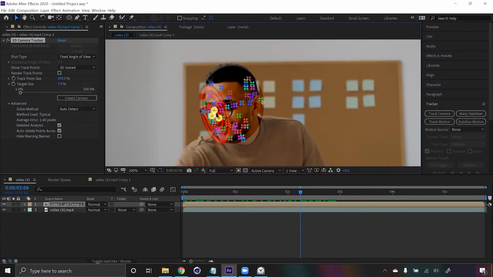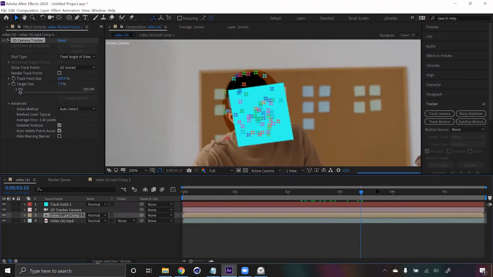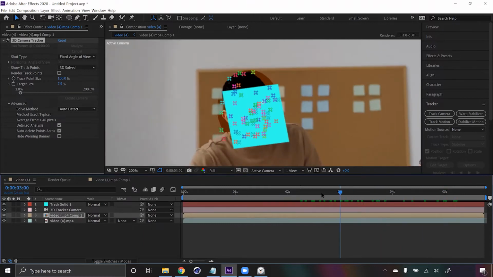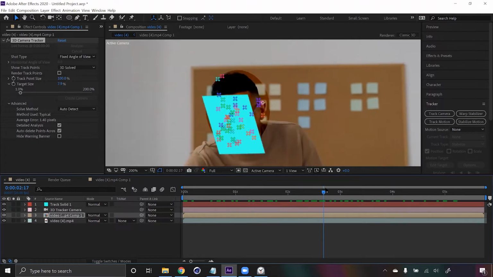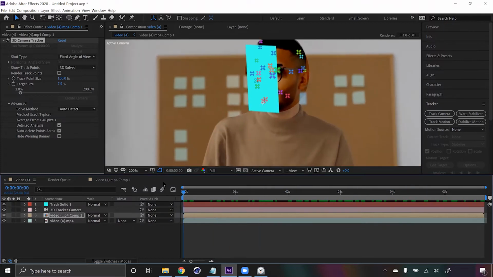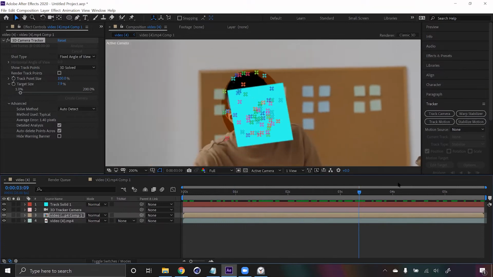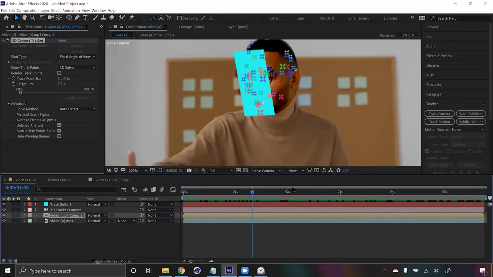Okay, right before he swings, I'll right click and choose Create Solid and Camera. You can see now we've got this solid pasted to his face, and when he swings around, it also rotates. It's not in the exact same position because it's a little slanted, but it's okay. It's good enough that we can use it in Cinema 4D.